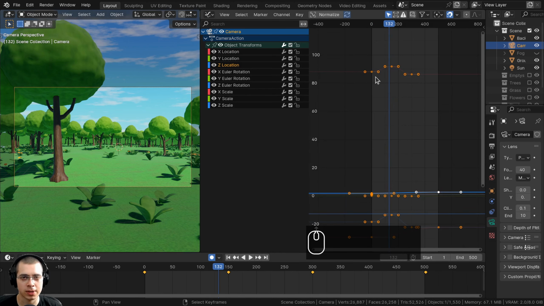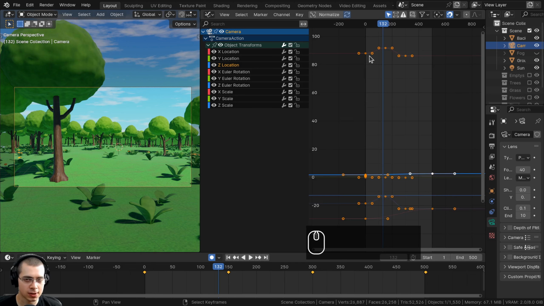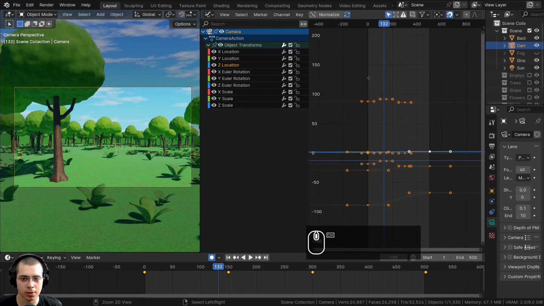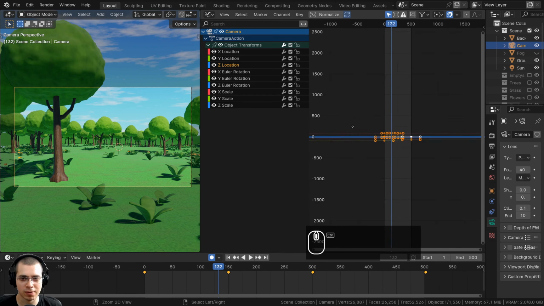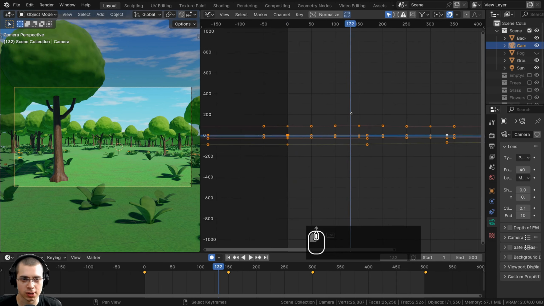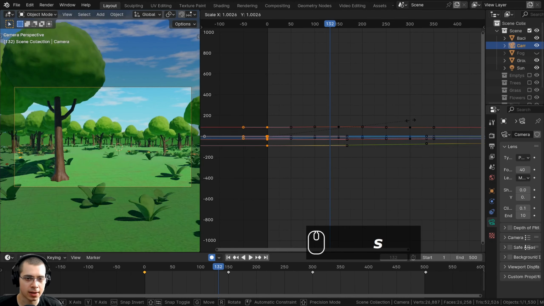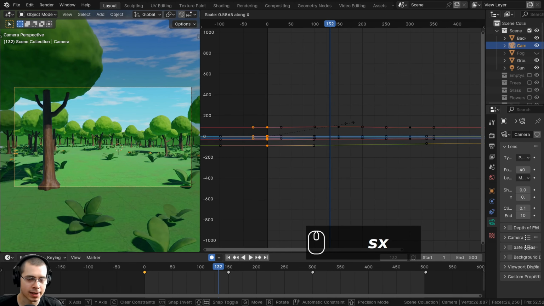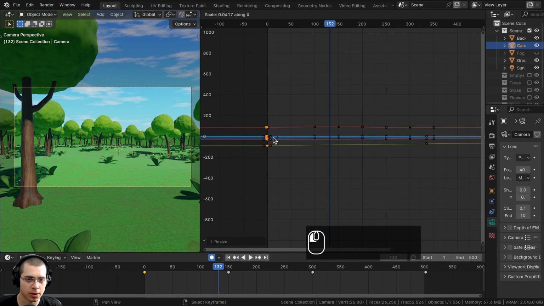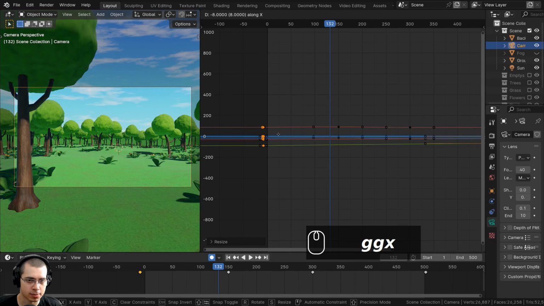So what I actually want to do is scale the keyframe handles in so that it moves really fast at the starting. So an easy way to do this is to hold down the control key and then click with my middle mouse wheel, and I'm going to squish everything down so that in the viewport everything is really small. Then I can press the A key to deselect everything, and I can hit B for the box select, and I can just box select these keyframes here at the very end. Then I can scale them, and I will scale them on the X-axis, and I'm going to make them really, really small. And if I wanted to, I could also bring it back, so hit G to grab and bring it back on the X-axis and bring it farther back.